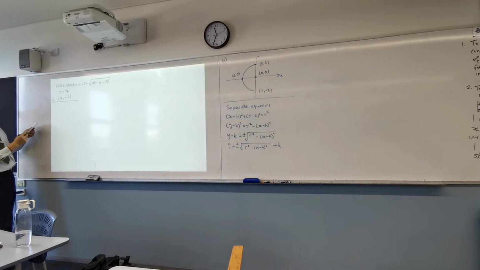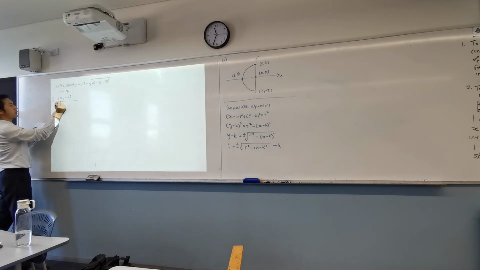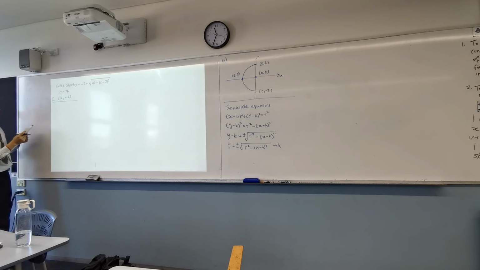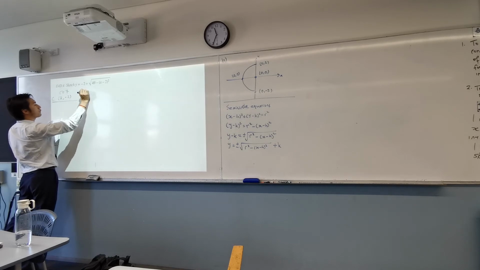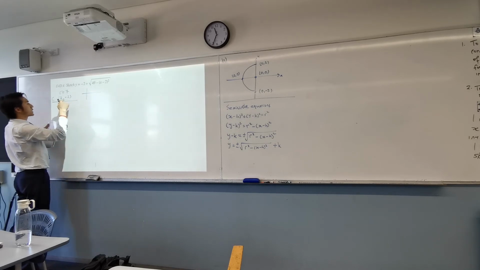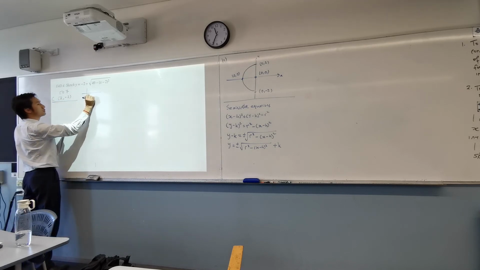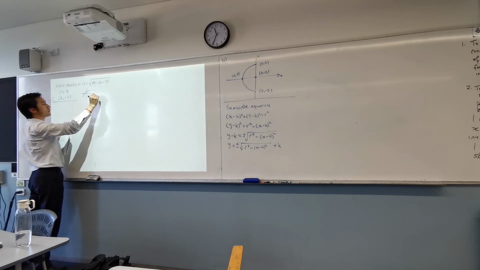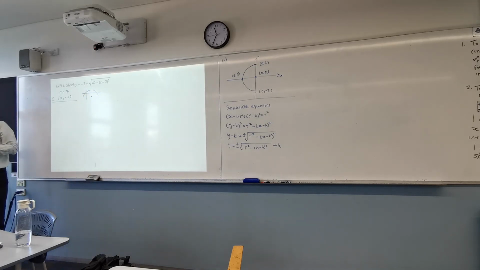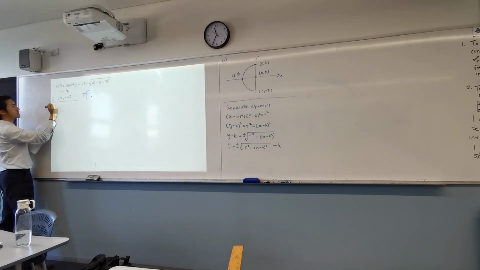So let's start by finding the intercepts. Here's the case: you're going to have one y-intercept instead of 2. So like before, we should probably sketch what this is going to look like, and then figure out where the intercepts are. So do a little sketch of a graph where the x is 2 and the y is negative 2, roughly here. And the graph is going to be a positive y facing semicircle. Okay, so how many x-intercepts do we have? 2. And y's? 1. Okay, 2 x-intercepts and 1 y-intercept.